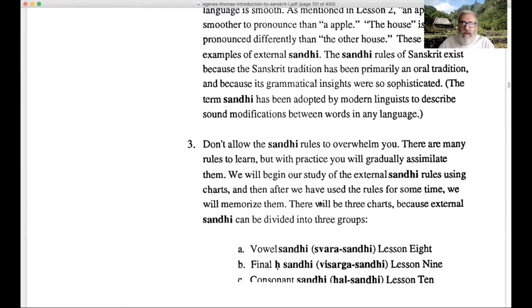The term Sandhi has been adopted by modern linguists to describe sound modifications between words in any language. After the Western Indologists came to India, Germans and the British in particular, they studied the languages in India and understood that Sanskrit was the root language of all these other languages. When they began to study Sanskrit, they realized there's this concept of Sandhi, and we have that in our languages too. Before studying Sanskrit, nobody knew how to understand this grammatical terminology. So people who study any language now, linguists, talk about Sandhi, a concept coming from their study of Sanskrit. Because Panini thought so deeply about the structure of language, many of his concepts carry over into other languages.